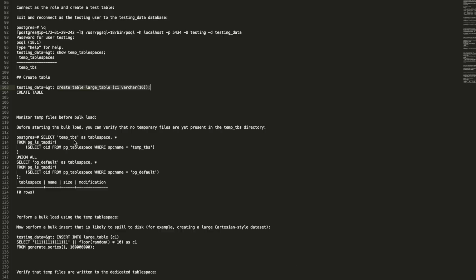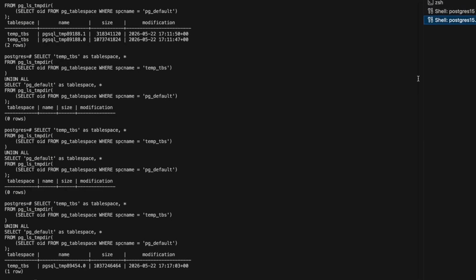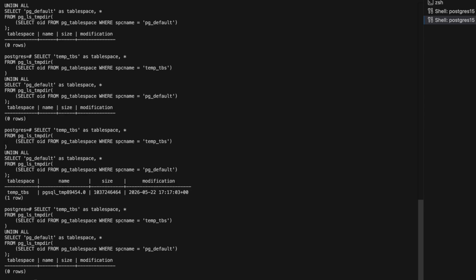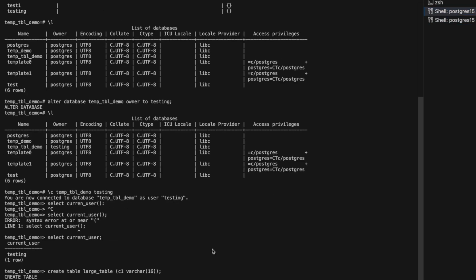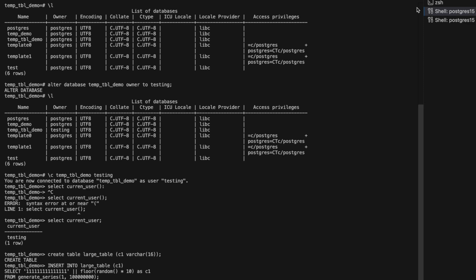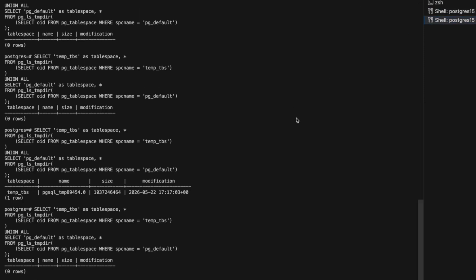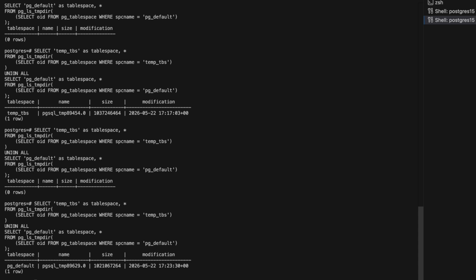Let's perform the table space. You can see here. So at the cluster level, at the database level, when you set this one, it was creating under the temp table spaces, right?